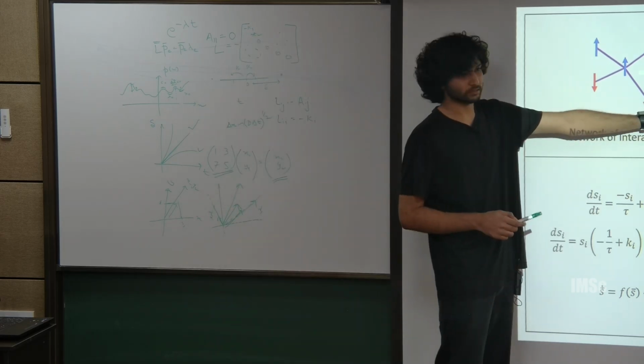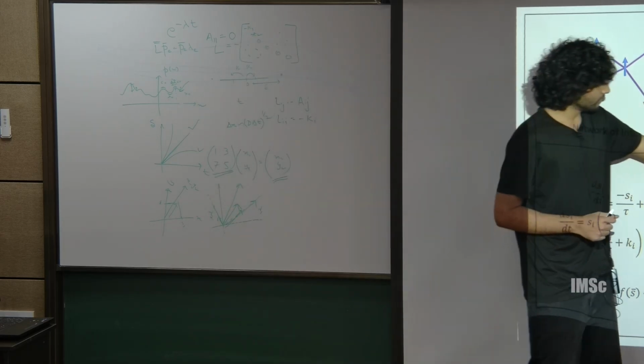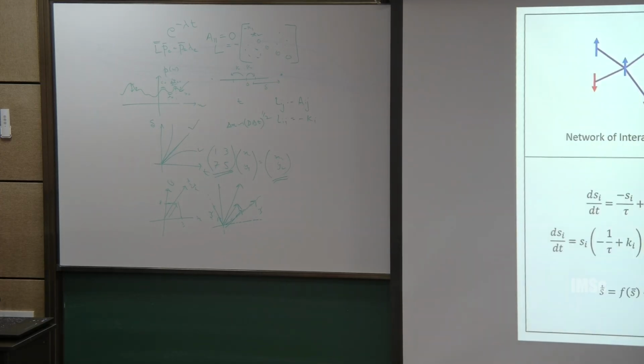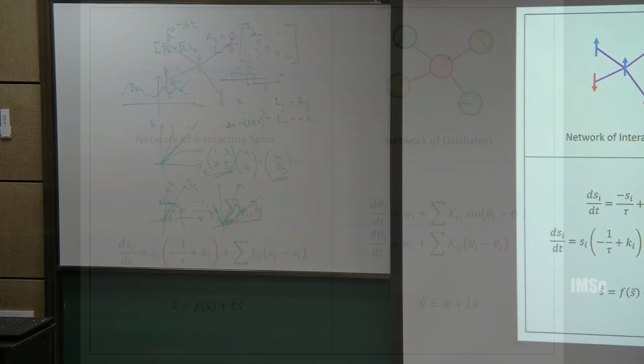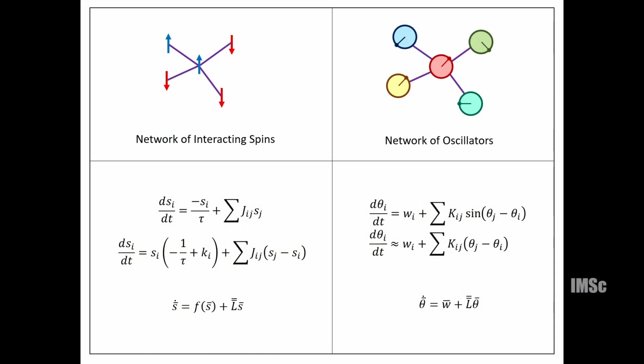Similarly, in a very different system, like a network of oscillators, without any interaction between the neighbors, each oscillator is just oscillating at its natural frequency. But you can introduce a coupling. This is the famous Kuramoto model. And if K, the coupling constant, is strong enough, you can get synchronization. But if you assume that the system is close to synchronization, you can do a Taylor series and show that this interaction effectively boils down to a diffusion-like interaction.